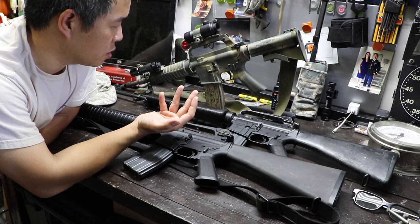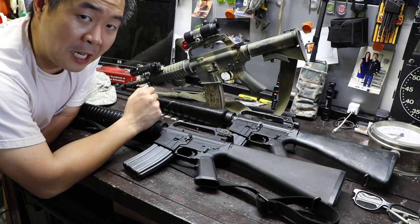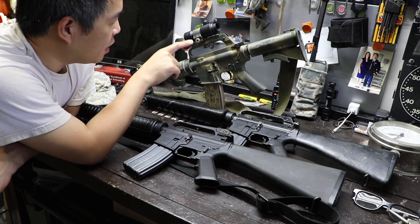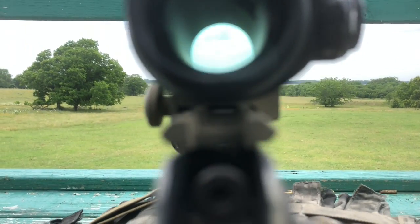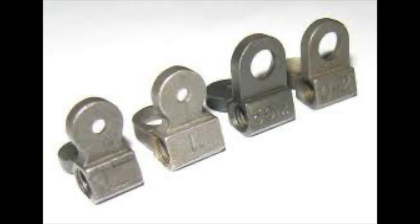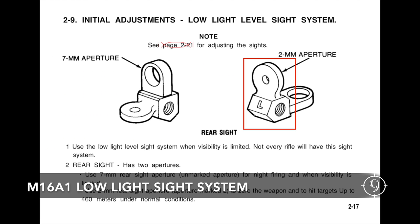This may be a source of confusion for a lot of people. And that may be why people keep on telling me that I should not have used the L sight for long distance. However, for the Gordon Carbine, I use the small diameter sight. I use that for the 400 meter engagement and the aim point at 200. And you saw that was fairly effective. Regardless, the L is always on the smaller diameter aperture.